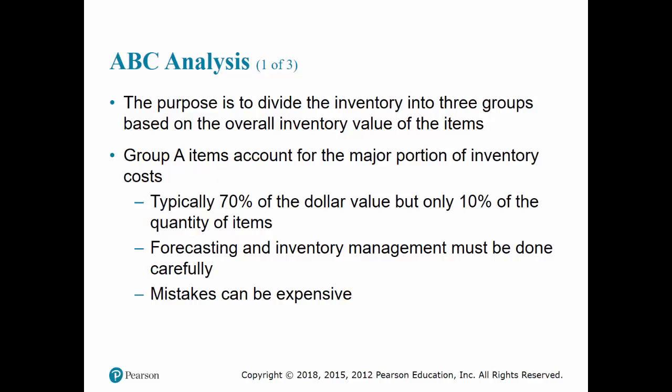All right, so about 70% of dollar value. Mistakes can be expensive here. If you make mistakes, the cost can be really high, and therefore all your managerial attention, energies and focus, like forecasting, fine tuning the safety stock and making sure the variability is low, and these kinds of close monitoring energies can be reserved for these items.